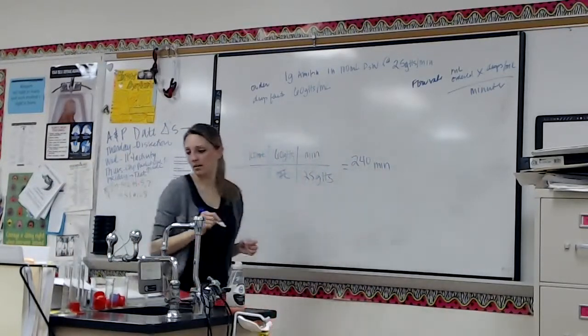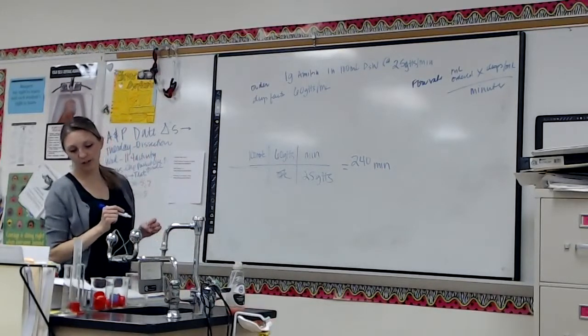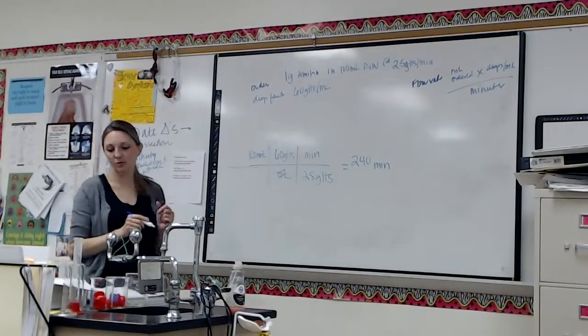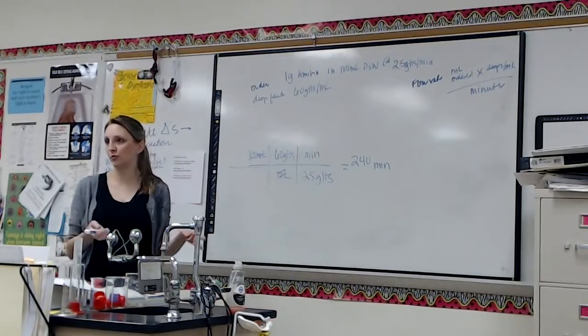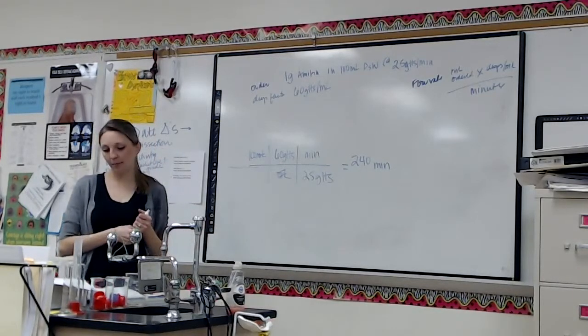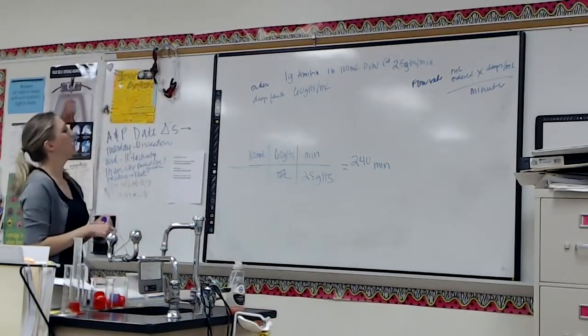How many hours is that? 4 hours, good. Now it says if the drug's recommended infusion time is at least 1 hour, is this order safe for the patient? Yeah, they're getting it over 4 hours, so sure. Now, how many milligrams of Amikin would the patient receive in 10 minutes?